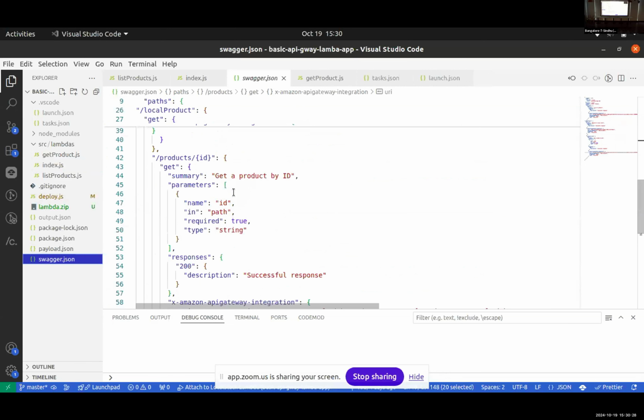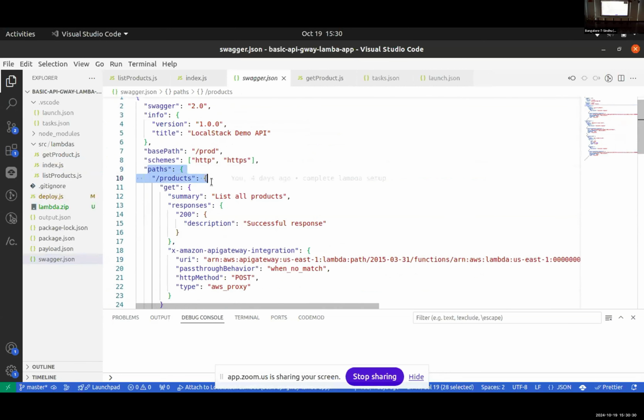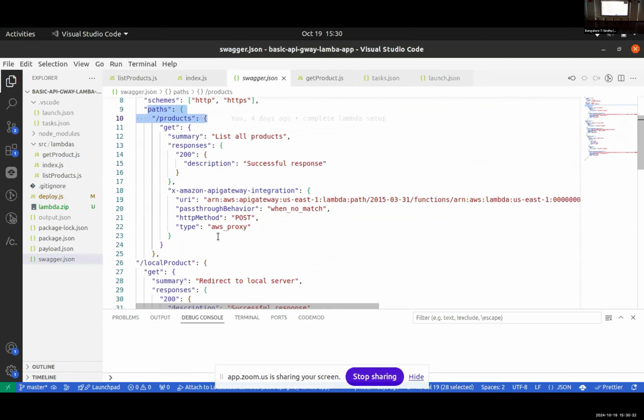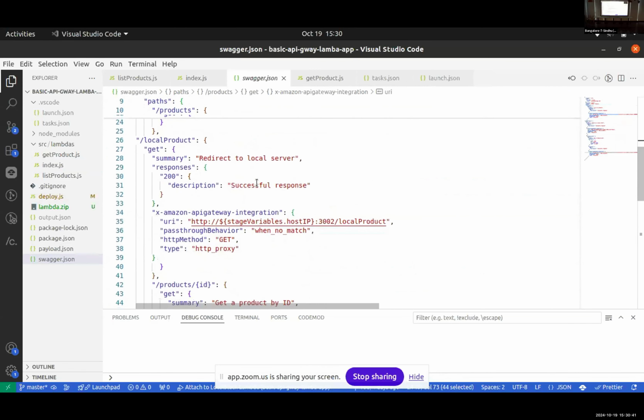Here you can see you will have paths. In this case, it's products. This product is calling Lambda, so you will see the URI is something like this. Similarly, I wanted one path where I could show we can work with our local backend server.